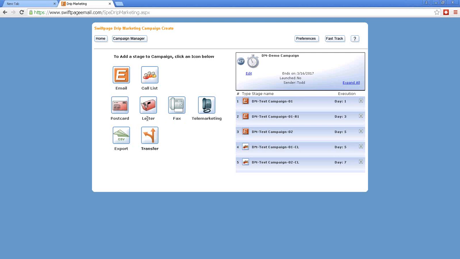All it's doing is generating a list of people that should receive a postcard because they hit that stage, and emailing it to whoever you choose to email it to, so a vendor of some sort that would actually send that postcard out for you. So that's really all these stages do, and you have to have platinum level of drip marketing to be able to get to those anyway, so most people don't have that, so I'm not really going to go through any of that. You want to go ahead and launch it?